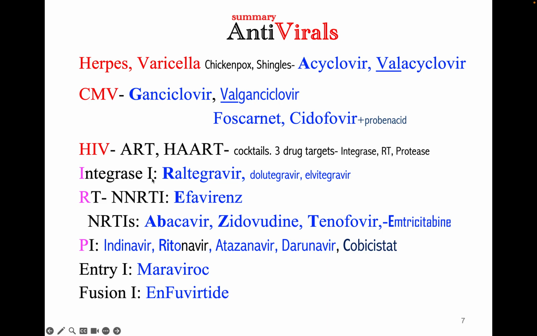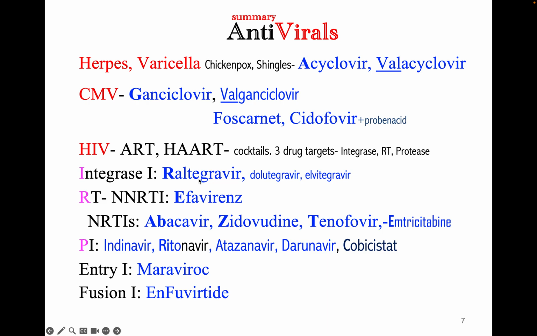Okay, integrase inhibitor. How do you identify this drug? From all these drug lists, look at the "tegra". If it is there, Raltegravir, Dolutegravir, or Elvitegravir. I remember them like a rat, an elephant, and a doll. But whichever way, at least remember Raltegravir first. So this drug, what is the mechanism of action? Easy, it is in the name. This is going to inhibit integration of viral DNA into host DNA. Perfect. Mechanism of action is done.